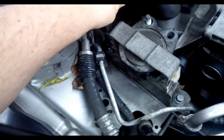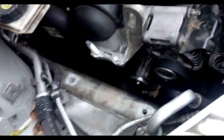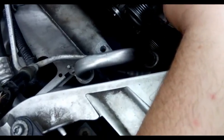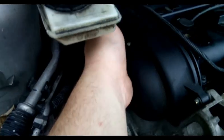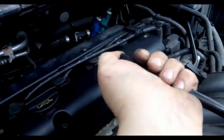Engine mount goes away. Use this water pump pulley. This is Torx E8. Timing belt cover, rocker cover, move the cables away. Cover off, and as well bottom cover from here, because we need to drain the radiator.